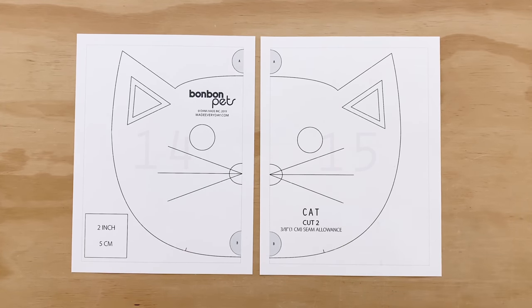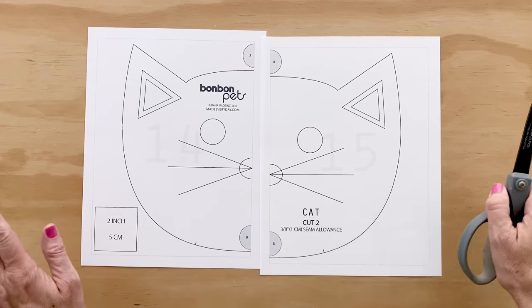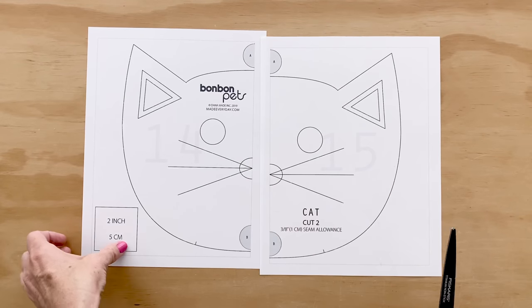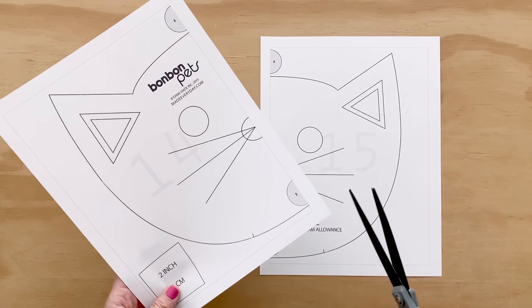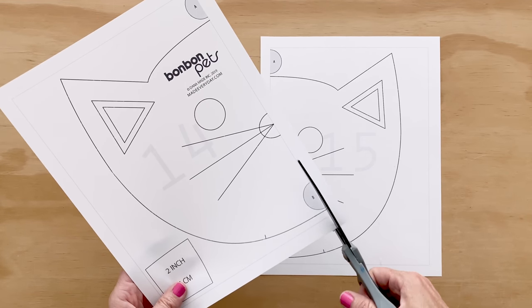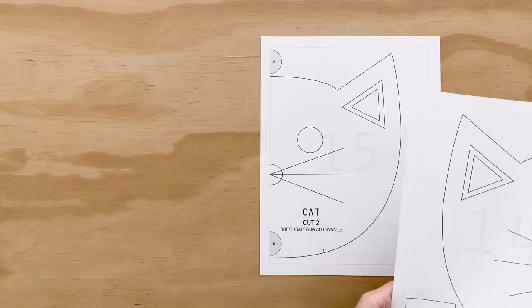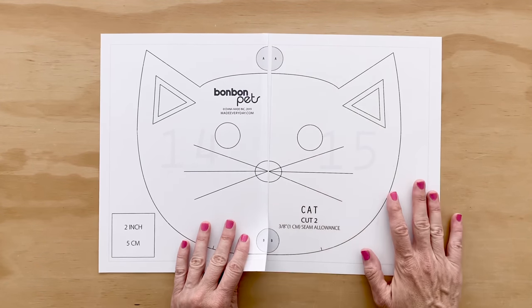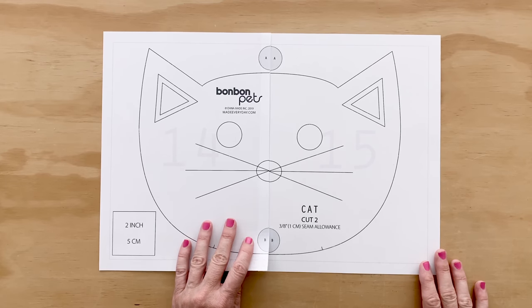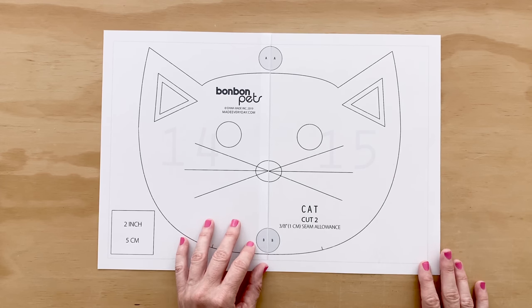Now, there are different schools of thought as to how you cut out and piece your pages together. Some people like to cut around the entire border and then butt the pages up next to each other. What I prefer to do is to cut along one line and then overlay the pieces together. So you want to cut on the outside of this line here. And then I'm going to overlay on this part right here. And you can see AA, BB. So that's how we know exactly how the pages go together. And you can see the pattern lines coming together. And it's so easy to shift it just slightly.